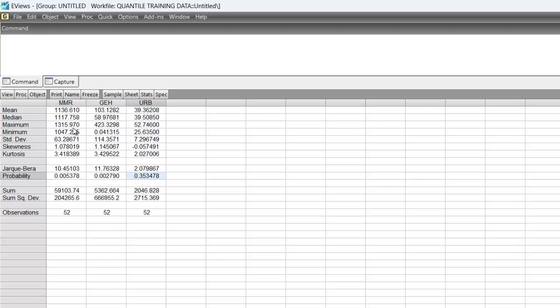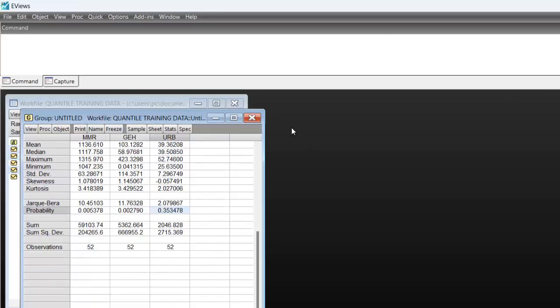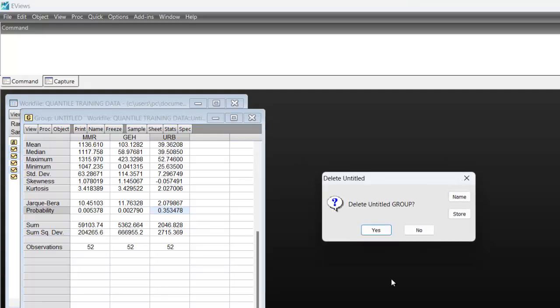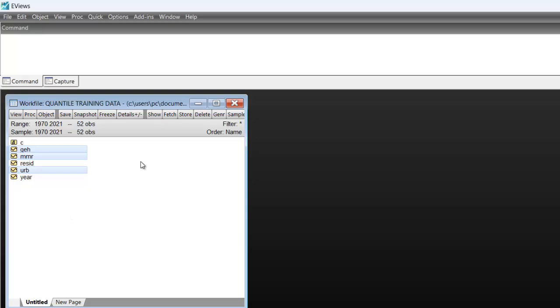So based on these particular results, we can make use of quantile regression model. Classical linear regression model is not suitable for this particular analysis because one of the assumptions of the classical linear regression has been violated, which is what? Normality. You can also justify the use of quantile regression analysis by conducting heteroscedasticity test as well as serial correlation test.